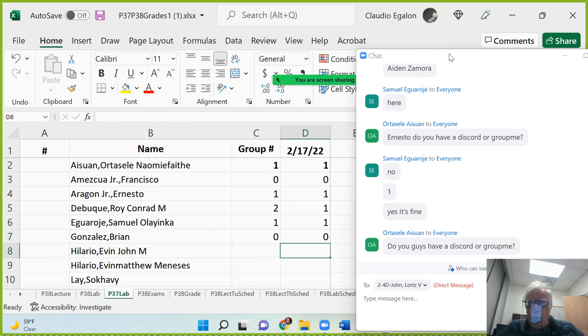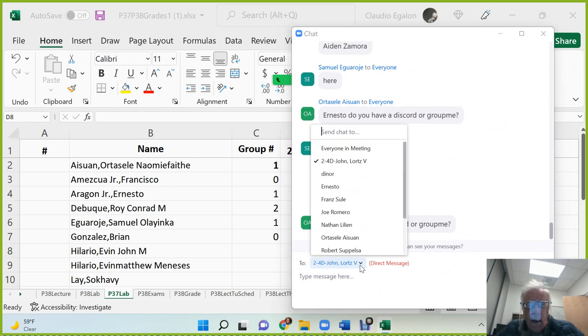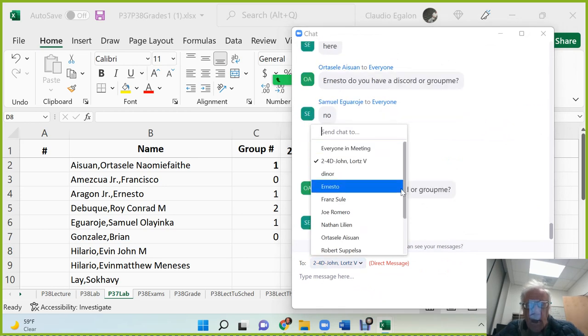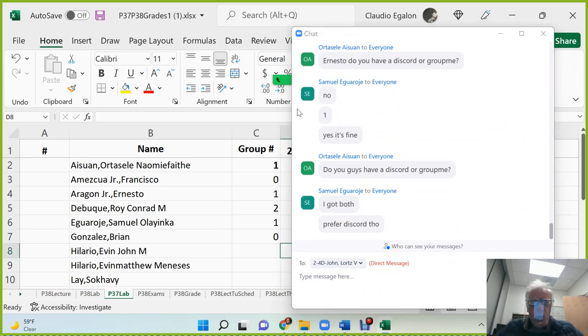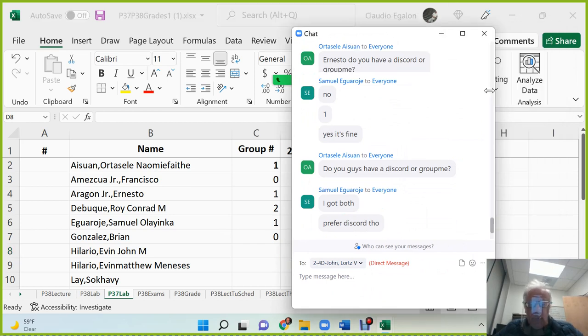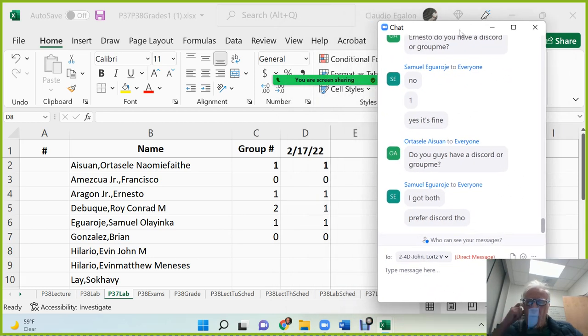So let's see here. Let me see if I can adjust here. Host and co-host, participant can chat with no one, everyone. Yeah, okay, I cannot adjust. Okay, go ahead. So when you're communicating with whoever is in the chat list, make sure you put their name at the beginning, so I know the message is not for me, okay?